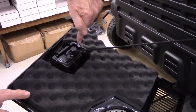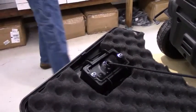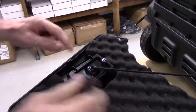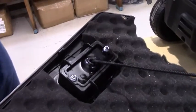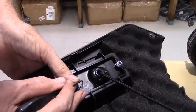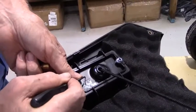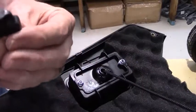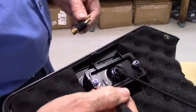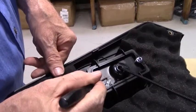Okay, if you run a straight line from the bottom nut across the recoil rope to the top nut, we'll say that that would be the straight line where I've scribed it. And then this flat surface area, go to the middle of it, which lines up almost right on with these two webs. Now you'll notice that the threaded portion is not dead center. So instead of drilling the hole dead center, you'll go off center about 5 millimeters. And right here is where we'll drill the pilot hole.